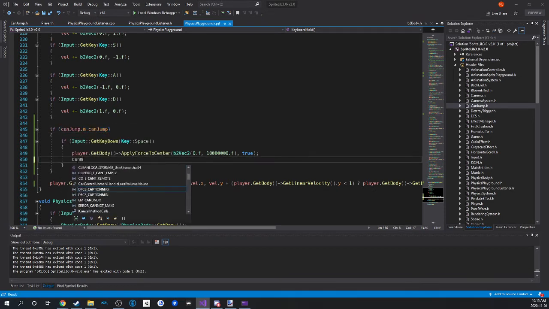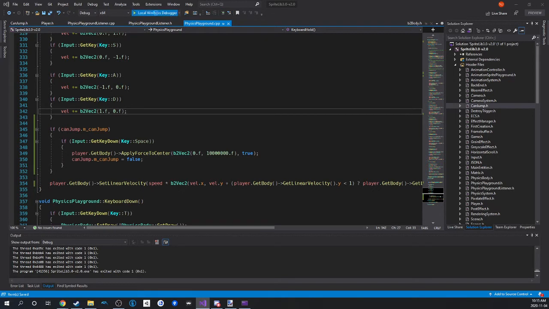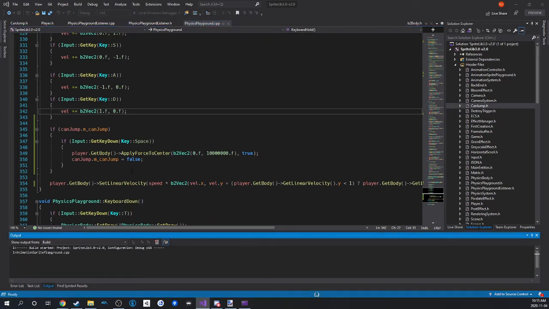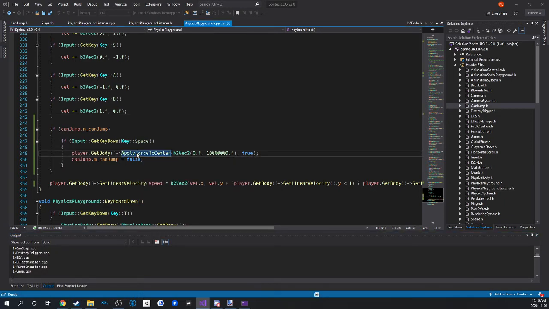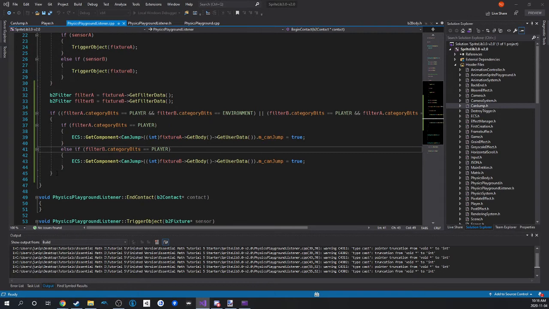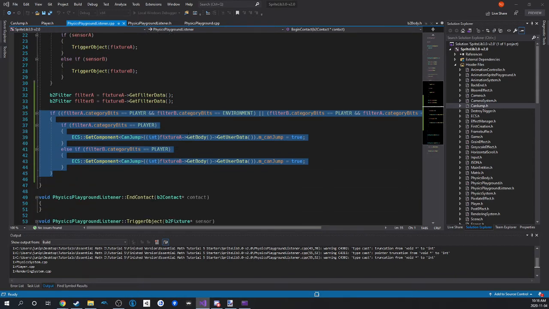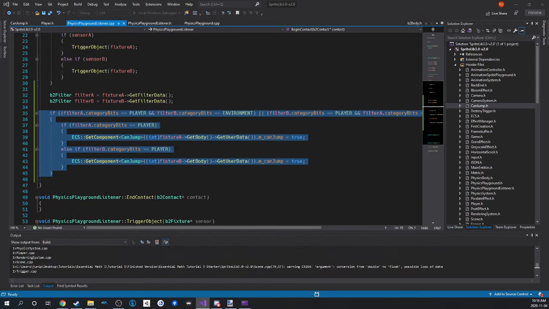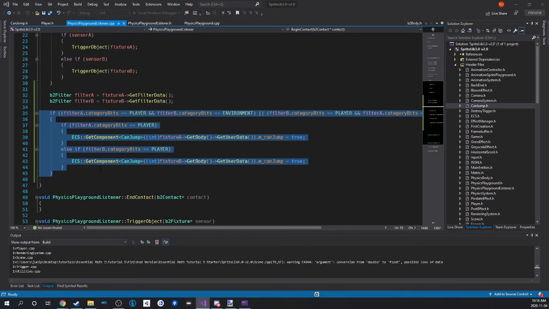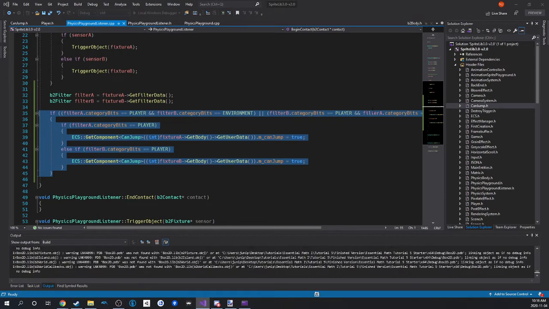And then we can just do can jump dot equals false. So now you can't jump. Now you won't be able to jump until you touch the ground again. Theoretically. I don't actually know if it's fully going to work. With the trigger. Well, it's not really a trigger. I'm just detecting contact. That's all this is. This isn't using a trigger, actually. This is just detecting contact. This is me using the contact listener for what it's meant for, which is checking for specific types of contact.